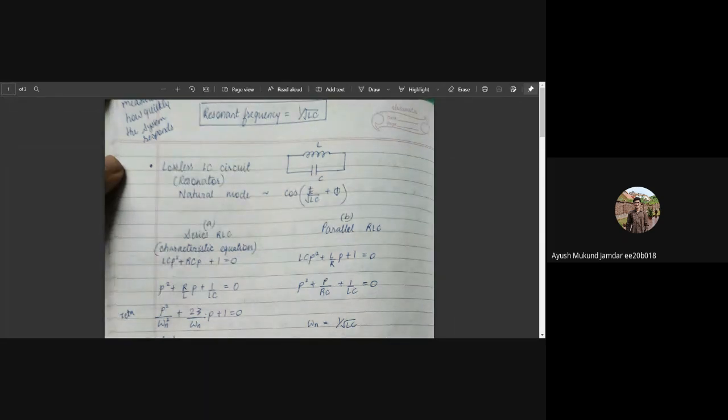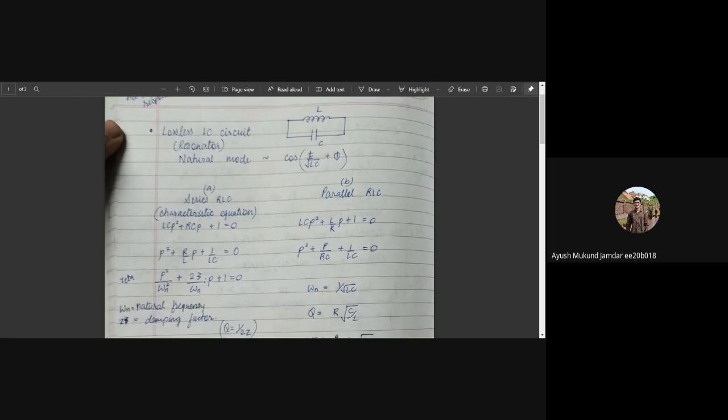So, in the last video, we discussed the solution to the second order differential equation. That was the LCR circuit, and based on that, we got what the natural response and the forced response to the solution are. And moving ahead with the same discussion, there is this lossless LC circuit that simply comprises of an inductor and a capacitor.